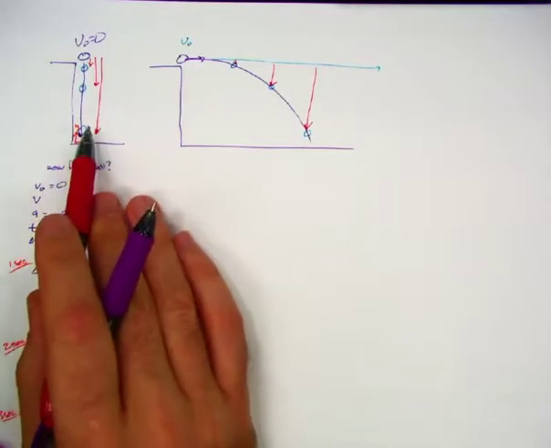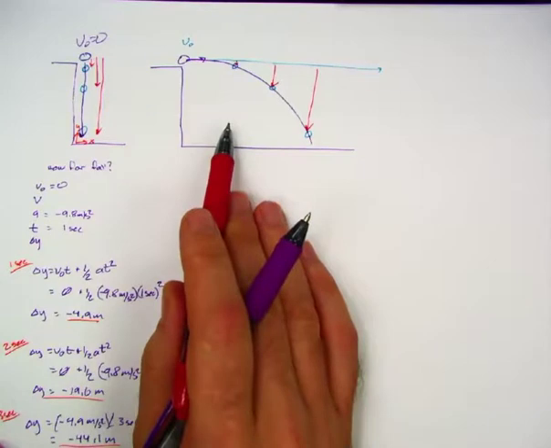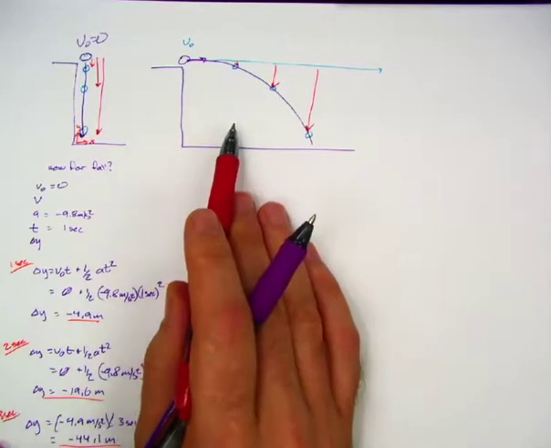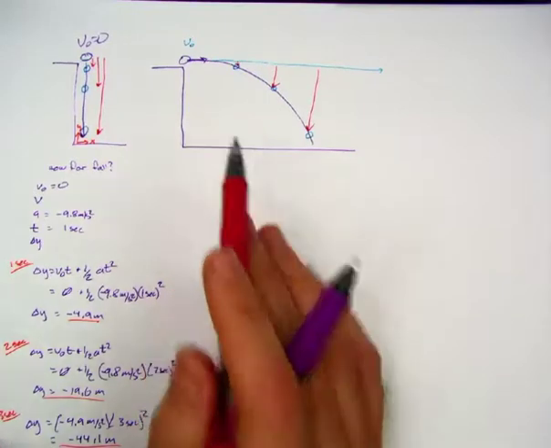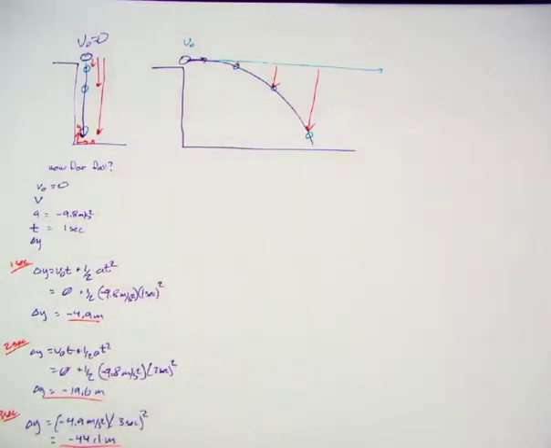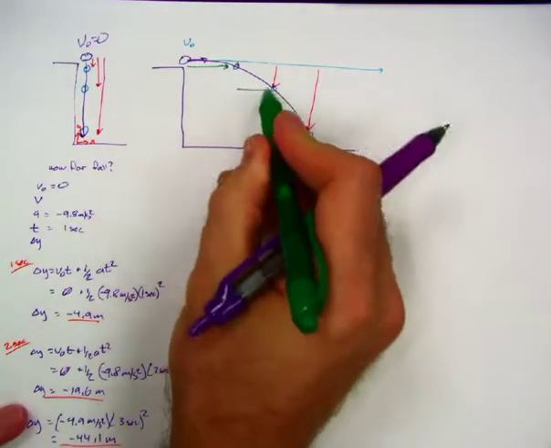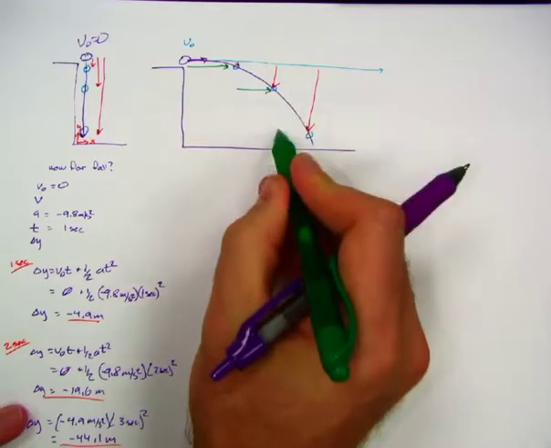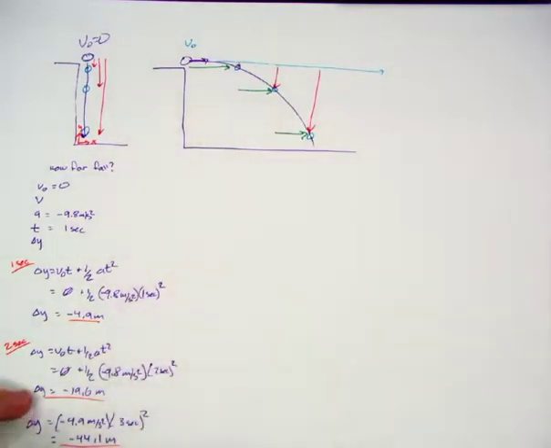It's not moving left or right. This one is moving left or right, but it turns out that the left and right, the x component, is unrelated to the vertical component. So we'll notice after 1 second, the ball has traveled this distance. After 2 seconds, it's traveled that distance again. After 3 seconds, it's traveled that distance again. So it's traveling at constant velocity in the horizontal direction.